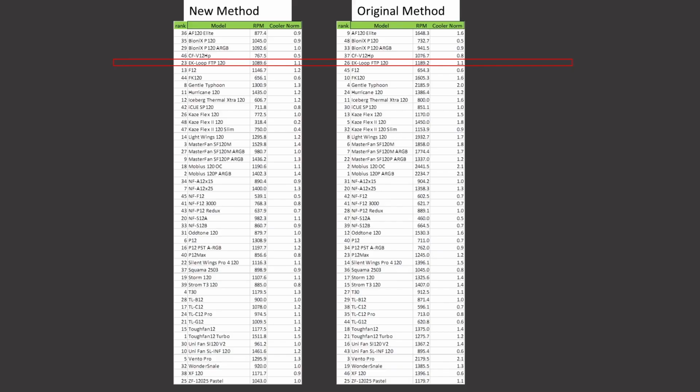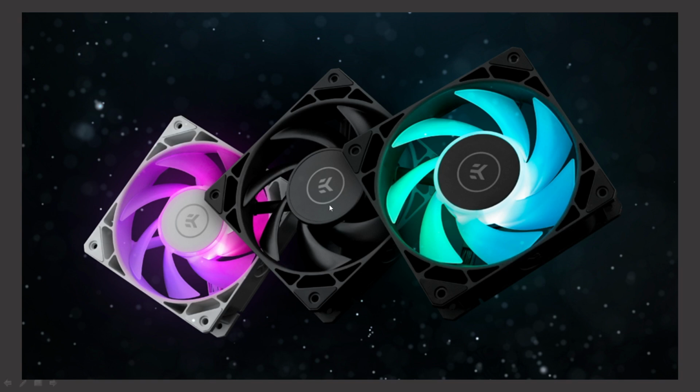So with the old testing methodology versus the new testing methodology, with the noise testing, originally I had a plus or minus 4 decibel range for what I would consider accurate within noise testing. And that 4 decibel range means that there's an 8 decibel range. So a fan could be plus or minus, or it could be up to 8 decibels. Every 10 decibels increase in noise is a doubling in noise volume. So that is a huge range.